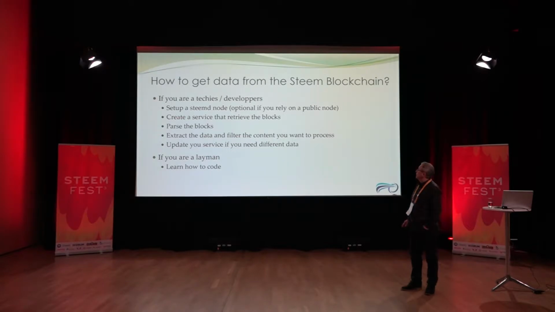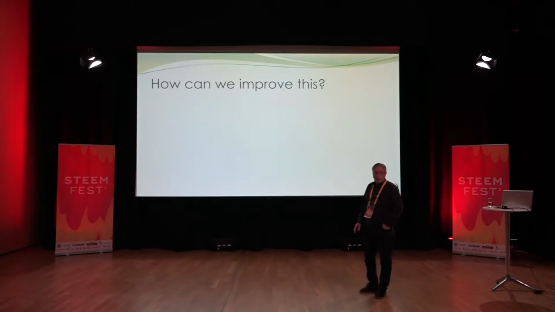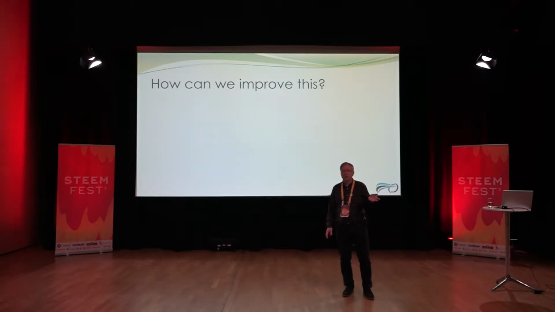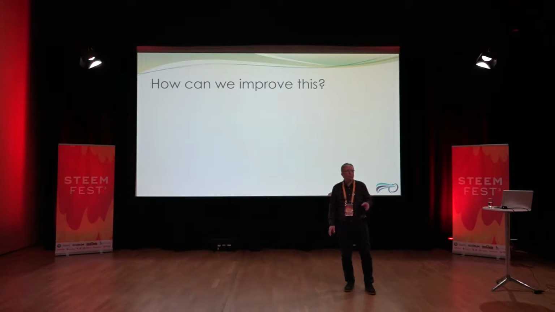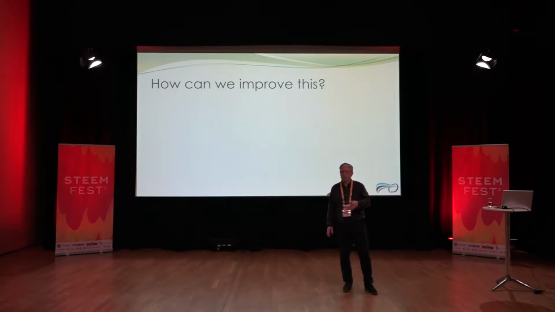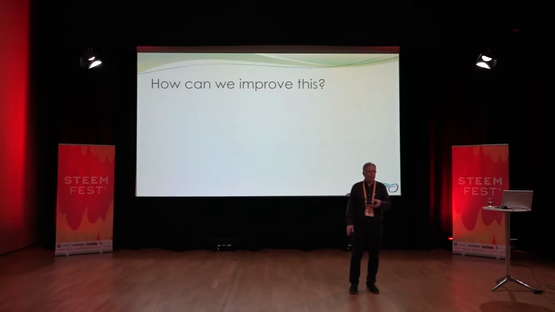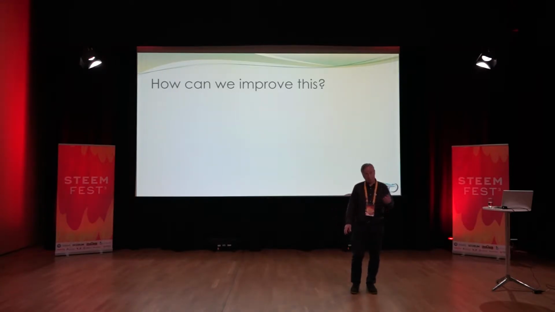So the question is, how can we improve this? And I will tell you a bit about myself. As Lev said, I'm running Steemit Board, a bot that is retrieving blocks from the blockchain. I'm running SteemSQL, so there is a bot retrieving blocks from the blockchain. I have a curation trail, so I have a bot that retrieves blocks from the blockchain to find which users I support and then vote. So I read blocks again.